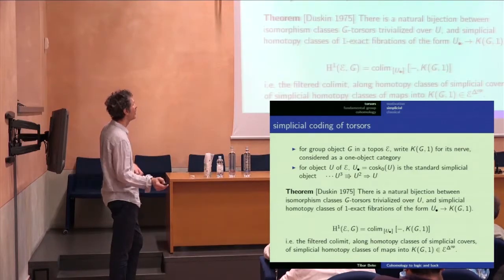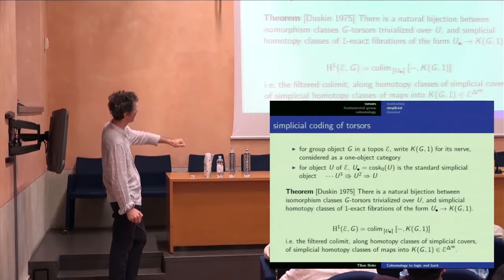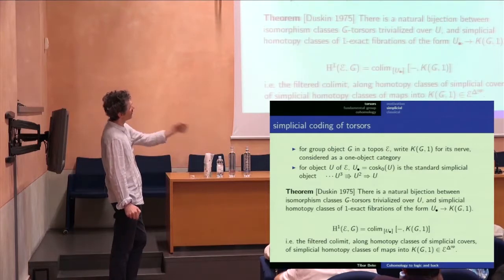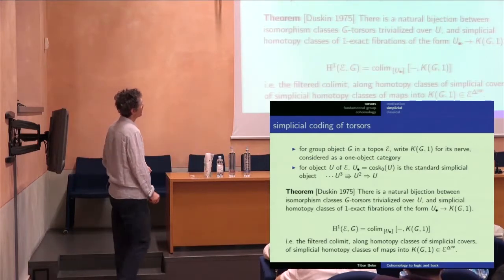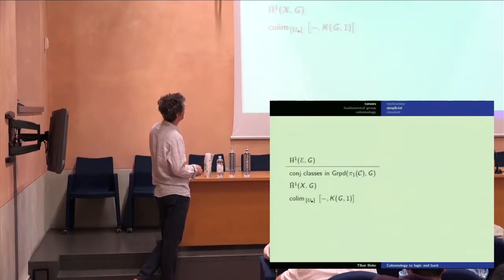Coskeleton, once again, is just the way that you can construct a canonical simplicial object from its zero cells, from just the ground floor. It's a certain kind of Kan extension. All right, it's an unlikely looking recipe, but it turns out to be useful. Seemingly has nothing to do with the previous ones. Now wait till you see the rest.